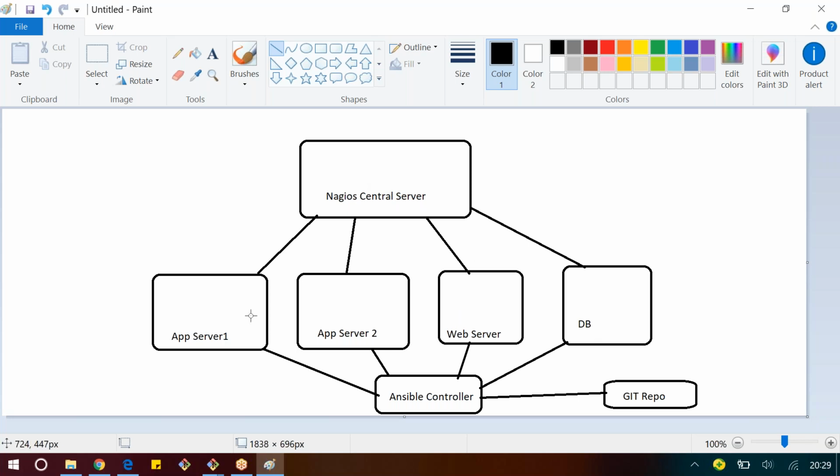Now let's jump into the two activities we are going to do. One is how to configure this complete central system, Nagios. Once the central system is ready, next we take one client machine which needs to be monitored. How do we register this system with Nagios? This system is the same thing as the others, but the service types are different: here it is the HTTP service, here the Tomcat service, here the MySQL service. But first of all, how do we register the clients with the Nagios central machine? And once the host is registered with the central system, how do we define the services running on this host with this master machine?